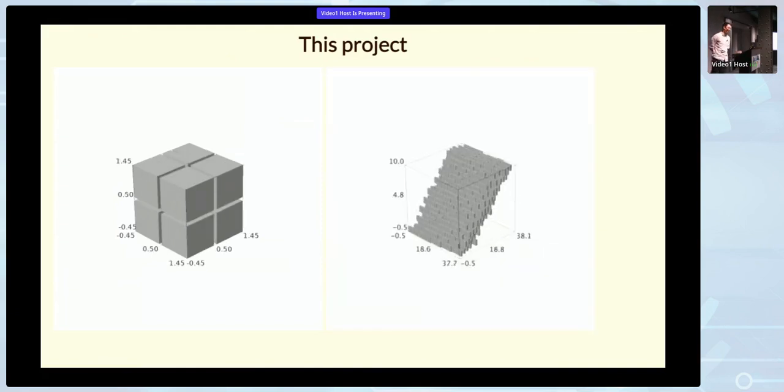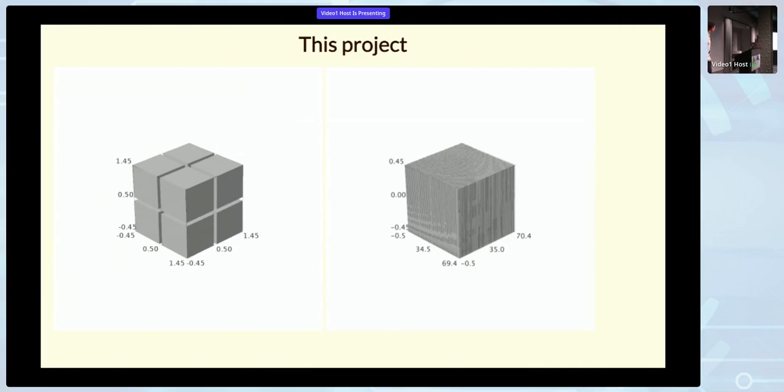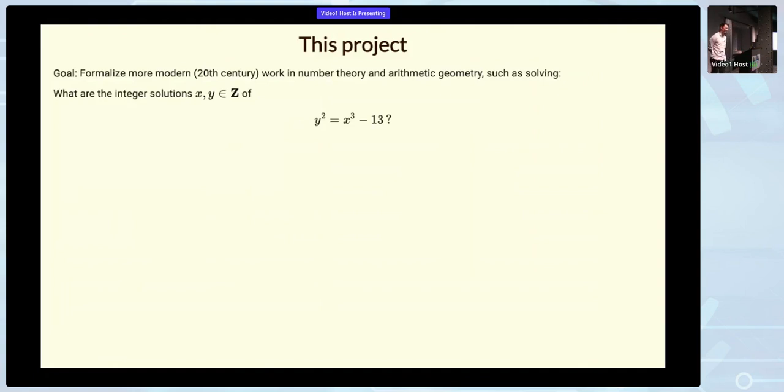We like these problems, and we'd like to try and generalize them to more and more extreme cases. That's a whole research topic in itself. It's a bit hard to see on the right-hand side what's going on because there are so many cubes involved, but I'll tell you what's happening. We're trying to solve the equation a square is a cube minus 13. That little thing was a visualization of a cube of numbers where you take away 13 little cubes and you get a very large square of numbers.